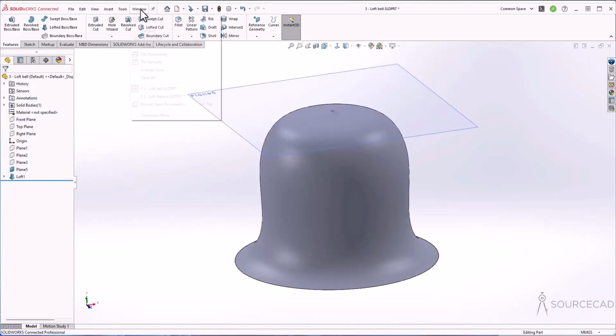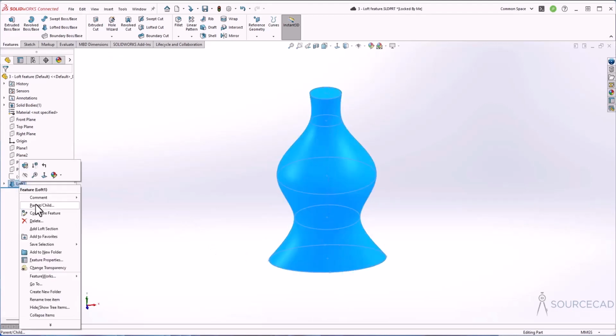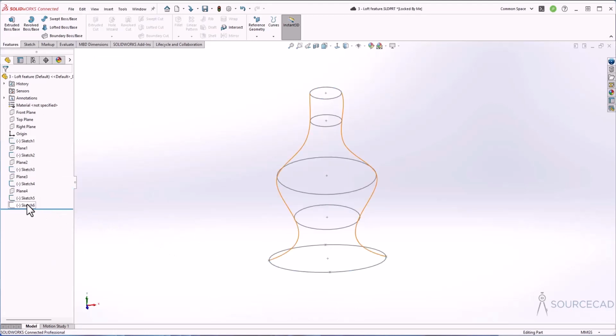Now let's go back to our main drawing, loft feature, and here let's talk about the guide curve. Guide curve is another feature that we can use to further control the shape of the loft. So for that, I'll just select this loft and I'm going to delete it. And here we have sketch number 6, which is hidden. I'll select it and I'll show it. All right, and now you can see we have, well, this kind of sketch.